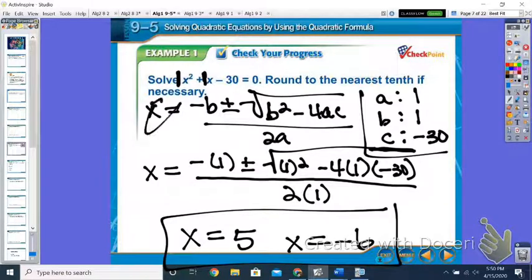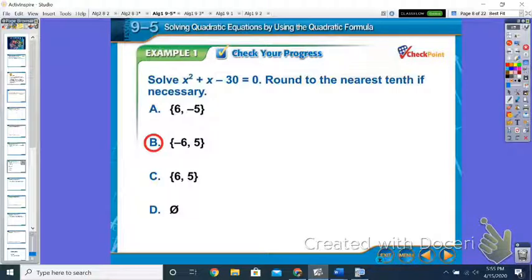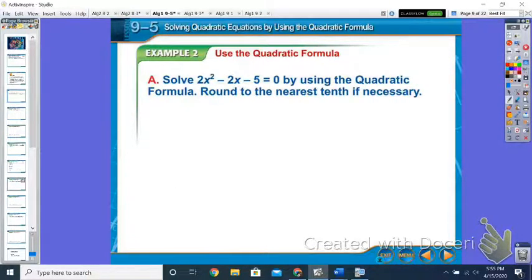You don't have to write the quadratic formula every time, but I would do it at least in the beginning because it's going to help you to memorize it or get more familiar with it. All right, and there it goes. Okay, it took a second. Negative 6, 5, or 5, negative 6, order does not matter. Also, they're using braces and stuff. You don't have to do that.